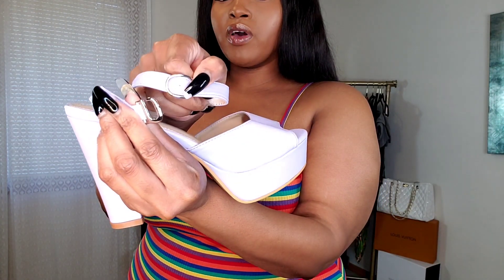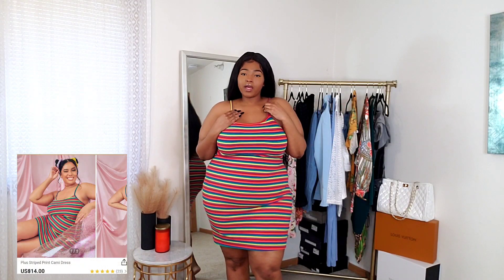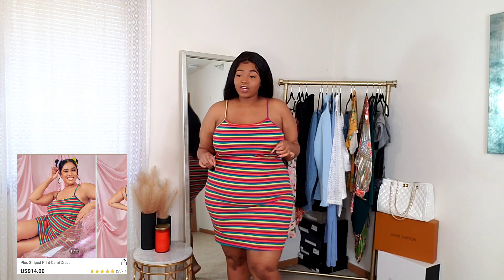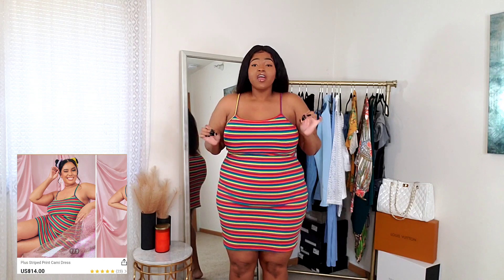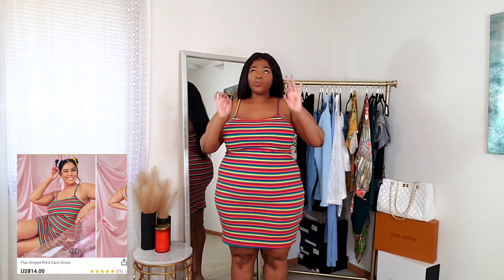I feel like the strapping details are different from what I'm used to, but I will figure it out. It is a higher heel but the heel is pretty thick, and it has a chunky platform as well which is going to help with the walking. Jumping right into the clothing — I got this dress. I saw a girl on TikTok with this dress on and I was just like, oh my god, I need that dress, it is so pretty on her.